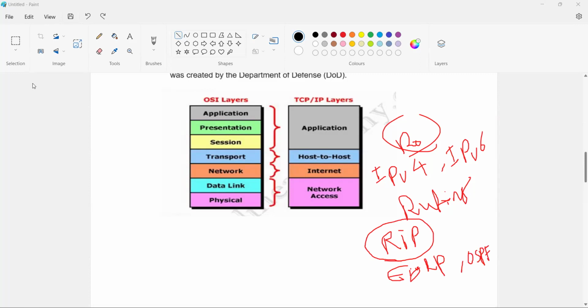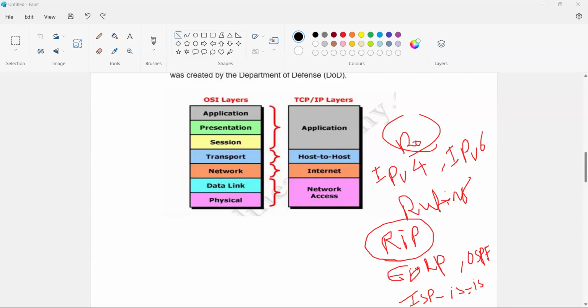And one more protocol is there, IS-IS. This is mostly used by ISPs, internet service providers like Jio, AT&T.